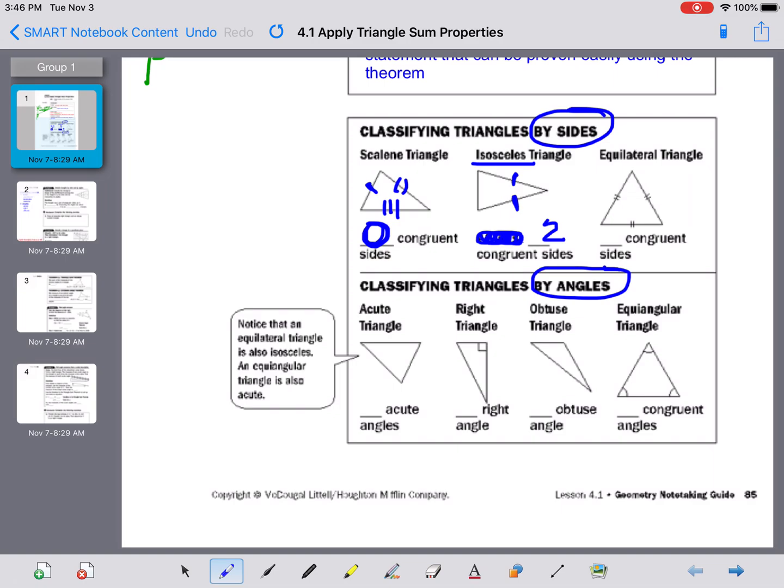or somewhere in our proof they become the same length. And then my third way I can classify is if I have 3 congruent sides, and that is an equilateral triangle. It makes sense because we know from our earlier chapters that equilateral means all sides are equal. So all these sides are exactly the same length. When I say classify by sides, you're giving me one of the 3 words, either scalene, isosceles, or equilateral. Those are our 3 choices for classifying by sides.